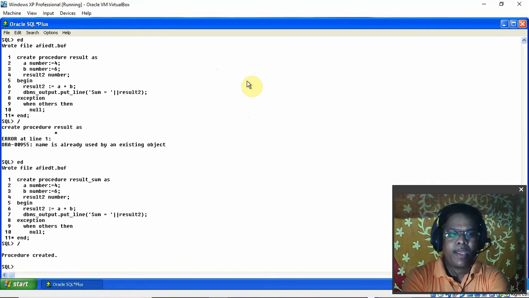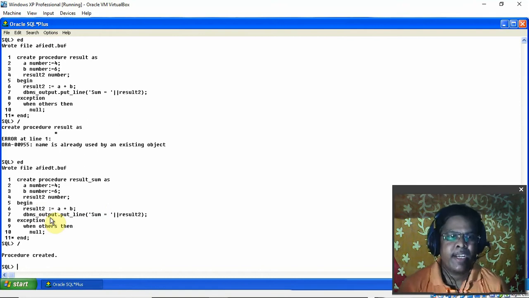Here you will not get the output directly because I am creating a procedure and it is stored as a database object. Another difference is that an anonymous block compiles and executes but is not saved in the database. But a procedure will compile and execute and it will be saved in the database, so we will use it later. But we cannot use an anonymous block later. We have to write it again and again for the same thing, or maybe a different thing.